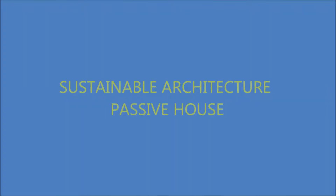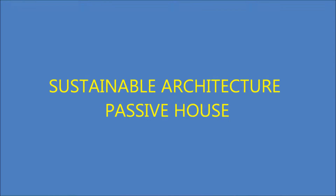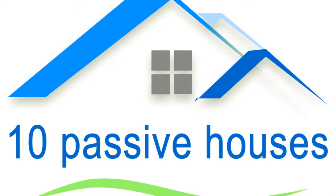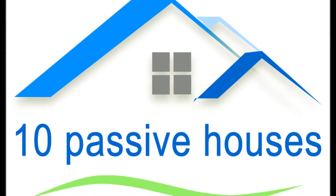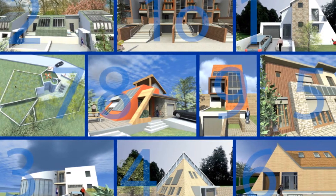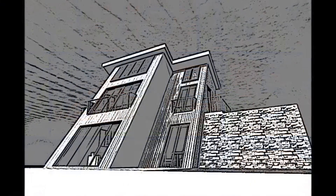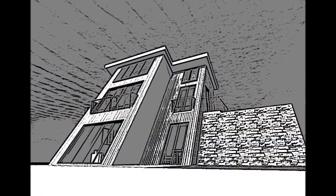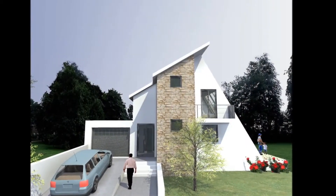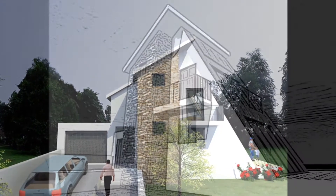Sustainable Architecture: Passive House. Contemporary sustainable buildings worldwide are increasingly tied to the term Passive House. They are sustainable buildings with included structure, architecture, construction, thermal insulation coating, windows and doors, heating and ventilation, hermetic and loss of energy, and also take care of the financial aspect of construction. This book should help all future owners in the planning and construction of sustainable buildings, especially in the aspects of architectural creating of Passive Houses.